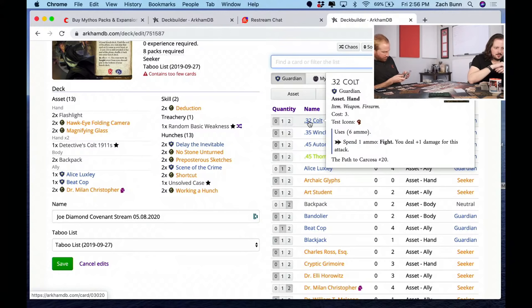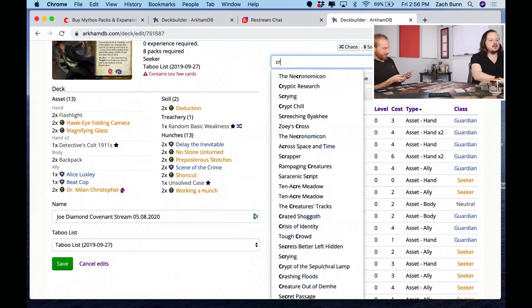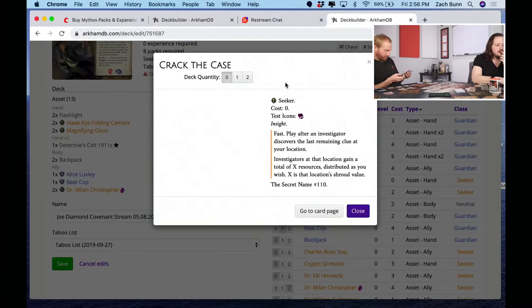The .32 Colt seems normal. It's a pretty standard gun right there. You have cracked the case in there? Nope, but I'm going to. Oh, yeah, it's right in front of you. I see it. I have that.